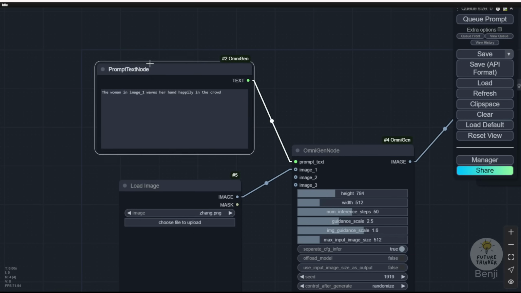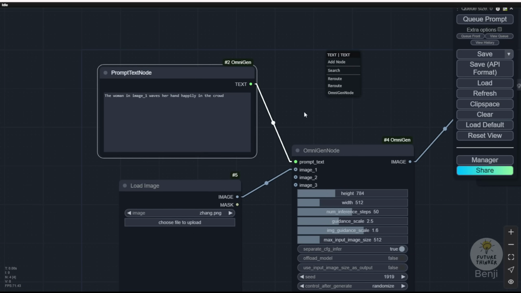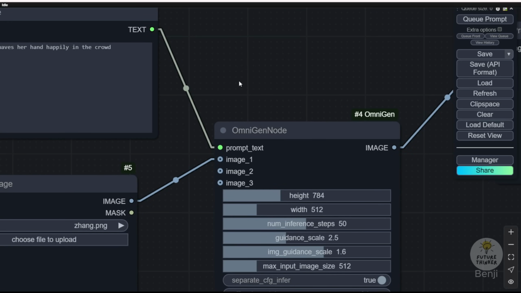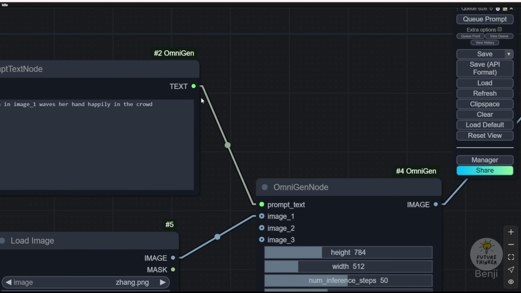This text prompt node is specifically designed for the OmniGen custom nodes package and can handle text input here. The system uses a unique data type for text that isn't compatible with other text types. I'm not sure why the original programmer did it that way, but it is what it is. At least with my fix, you can now work with the text prompt without encountering the red error box.